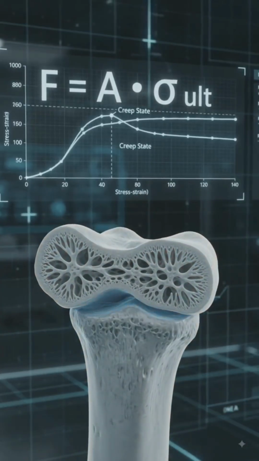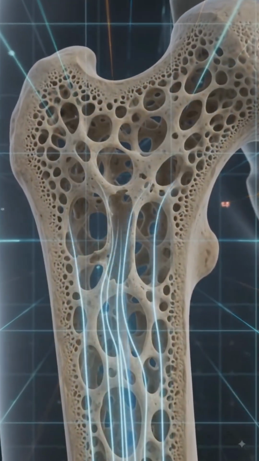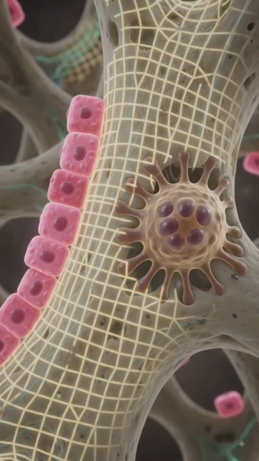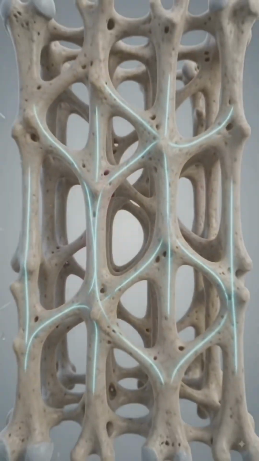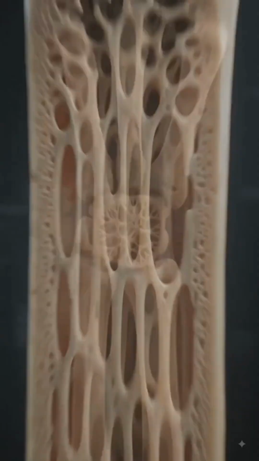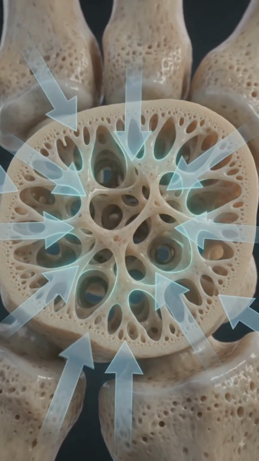Viscoelasticity allows energy absorption, optimized for multi-axial loads. Loading is enhanced by remodeling. Trabecular struts realign to stress trajectories. Osteoblasts deposit new bone matrix, while osteoclasts resorb it. In long bones, this remodeling results in highly anisotropic patterns. In short bones, multidirectional loading promotes a more isotropic arrangement in load directions.